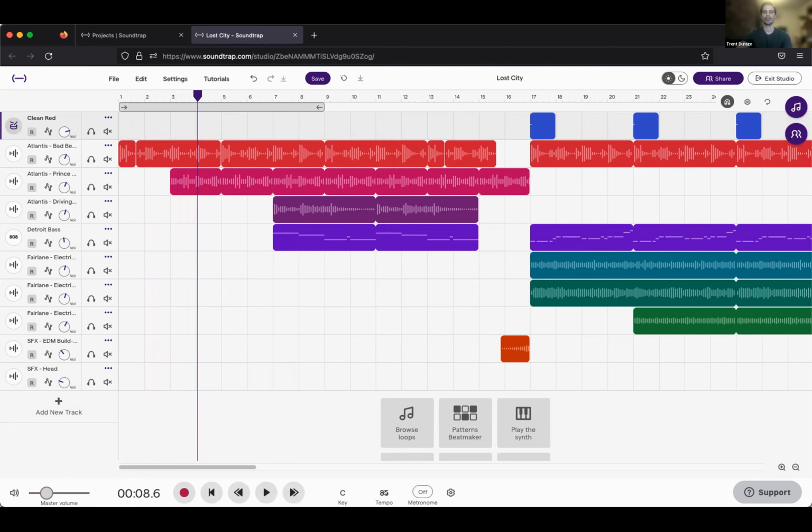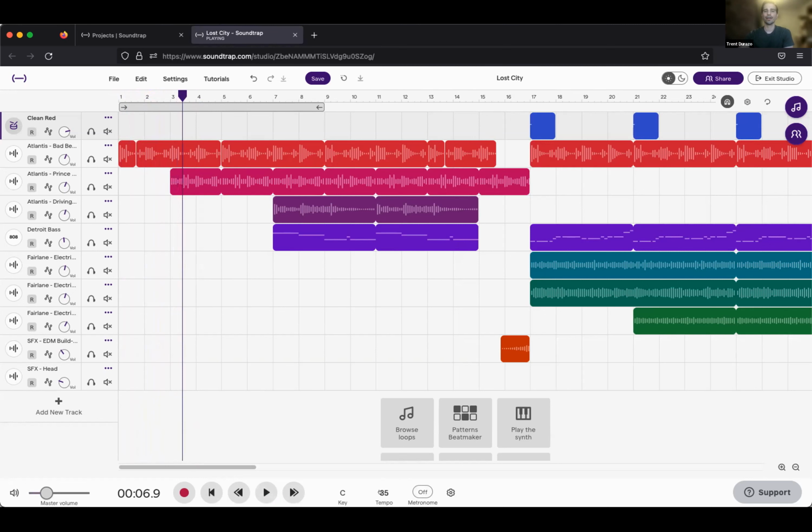Primarily this right here, this little number 85, this is the tempo of the song. This is referring to speed, how fast the tempo is. You can change the tempo of your song depending on what kind of vibe you're going for. Right now I'm at 85, which isn't super slow, but it's by no means fast. Right? 1, 2, 3, 4, 1.